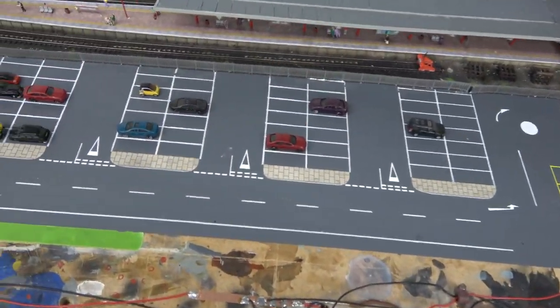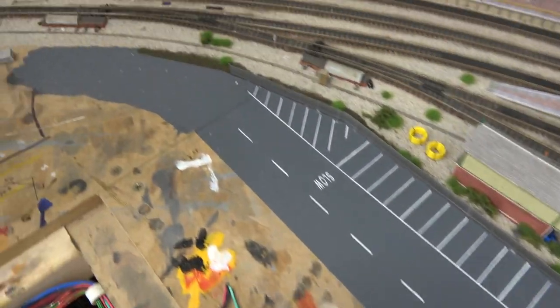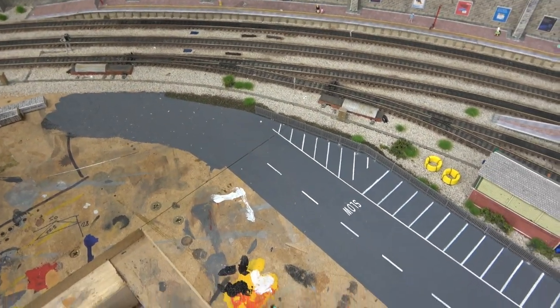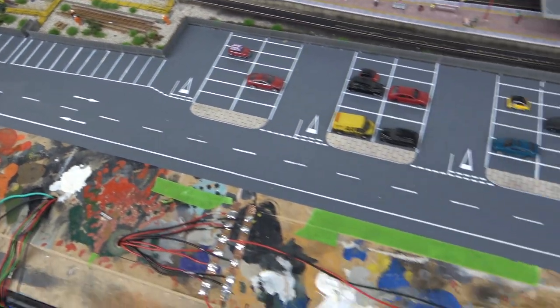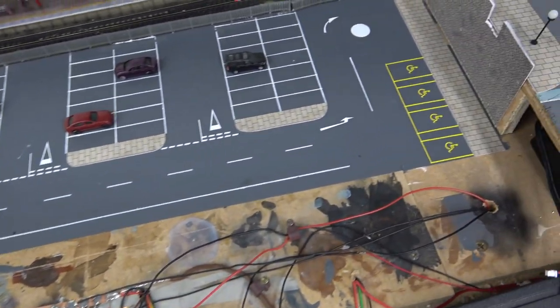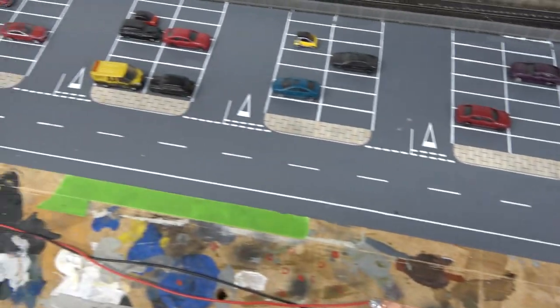So, all of the car park markings are now done. The layout of the car park is pretty simple. Access is via this road here. Cars then come onto a two-way road, which stretches the entire length of the car park. And then it'll take them around this small roundabout at the end, and then back round.